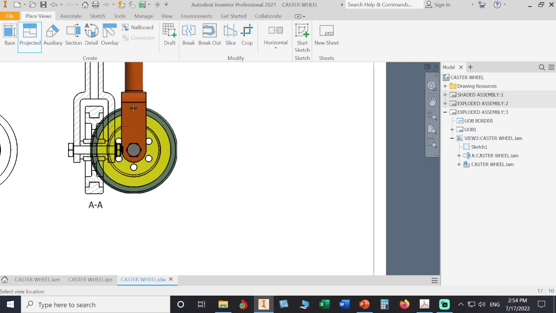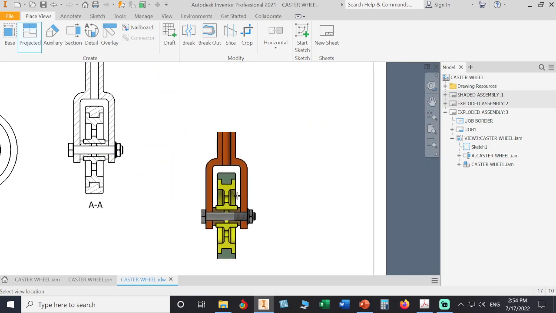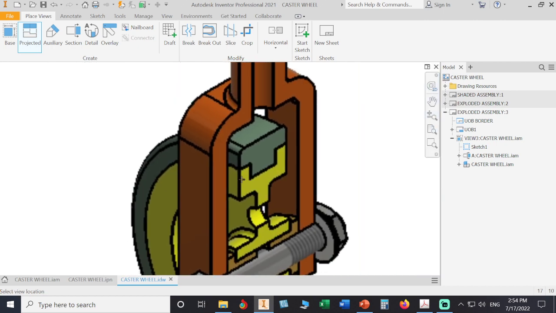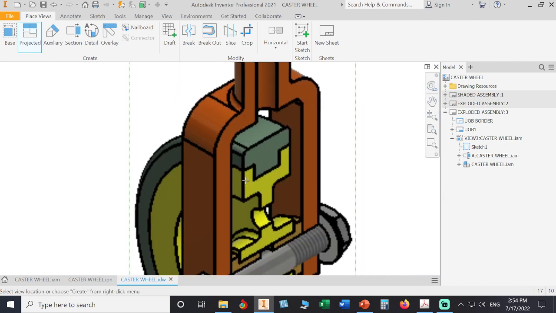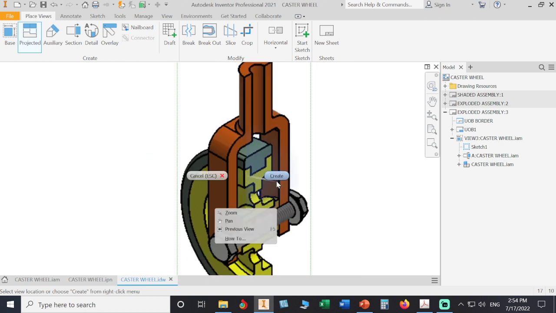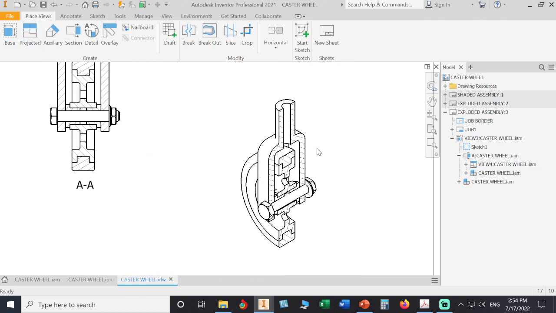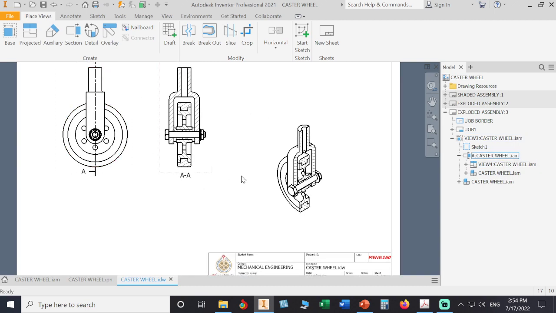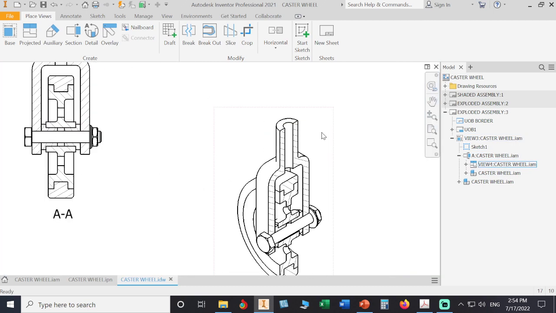To create a 3D view, we go diagonally. And this is my 3D. Right click, create. This is my 3D view. Can you see? This is the section. It cuts my assembly from the middle, and we can see what's inside.